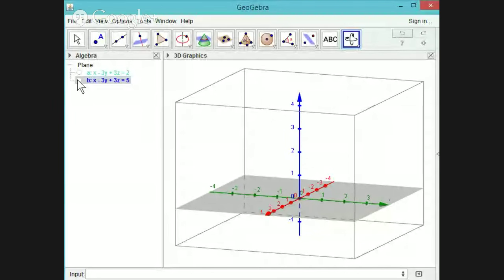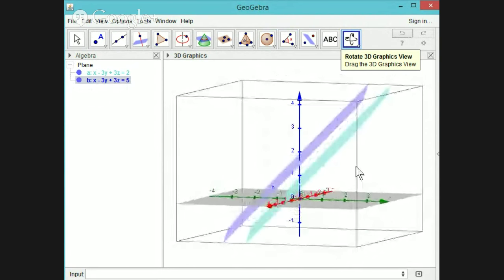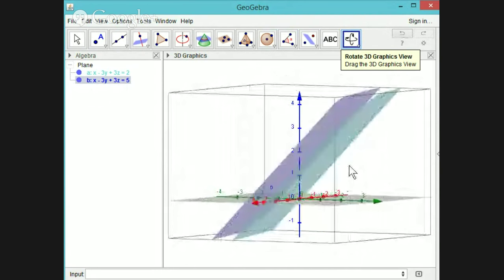Okay, so let's see if we can do a picture. I'm going to use GeoGebra. GeoGebra is awesome because it's free and it's now got 3D graphing capabilities. So let me show you that. All right, so here's one I created earlier. Let's pull it away. Here you've got the XYZ space. Let's put in one of our planes and the other one. And let's move it around a bit. You can see they're kind of close together, but they don't touch. They're parallel planes.